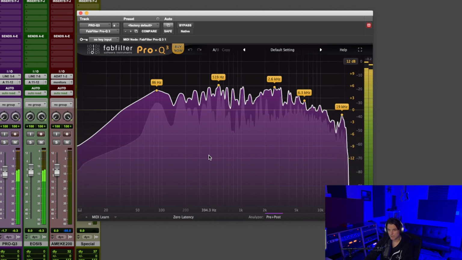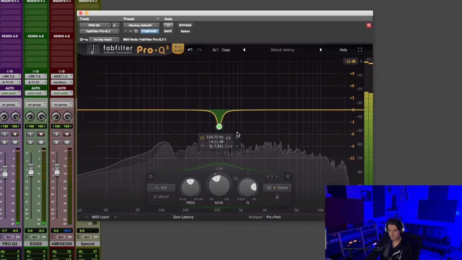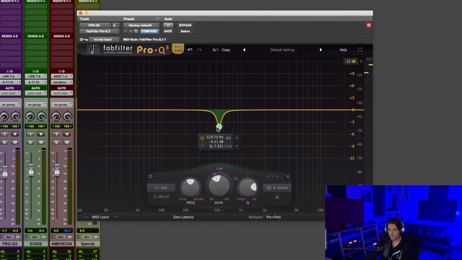Right now, a whole mix is running through it. So this will give you an indication if you have some frequencies maybe that are jumping out too much in your mix. Like right here, it shows that 529 is jumping out. So if I want to turn down 529, I can just grab that and just dip. And so as I turn down now, you can see it just created that little dip for me, and I can obviously change the Q there.